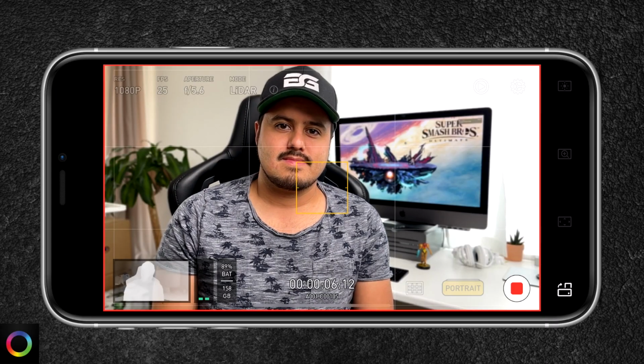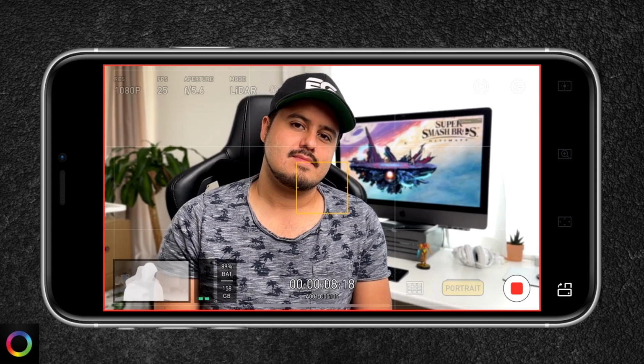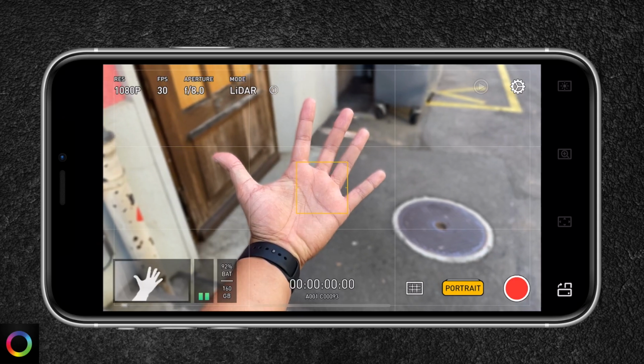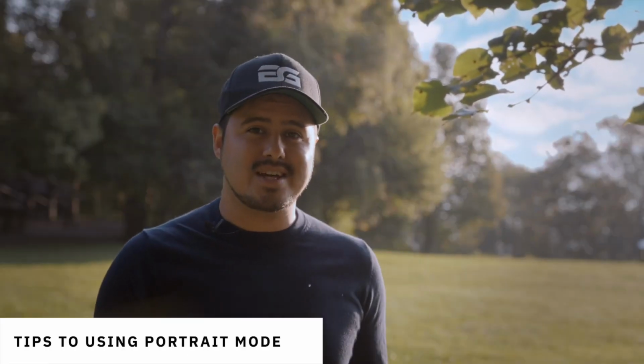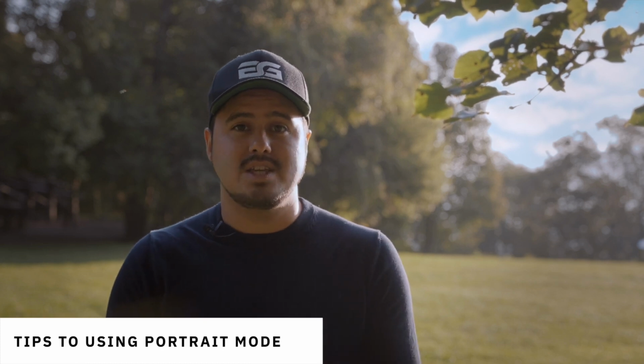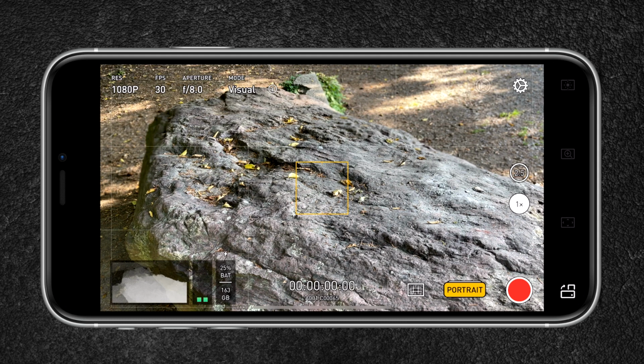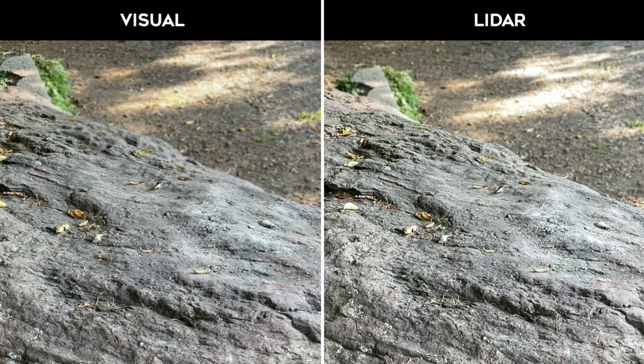Now, how can you get the best results using the portrait mode on the ProTake app? In this video, I will mainly focus on the portrait video mode, even though the ProTake app has some great video functionalities. But I find that the portrait mode deserves a dedicated video as it's one of their coolest features. So there are some tips and tricks that you can do to get better results using the portrait mode on the ProTake app. Number one, if you have the iPhone 12 Pro Max, you want to enable LiDAR. This will give your video a better quality of depth of field and object segmentation.